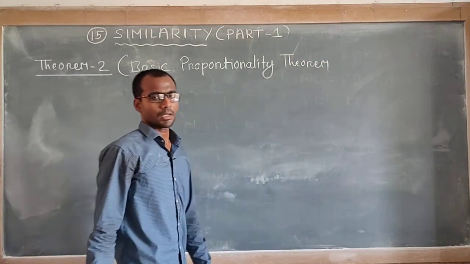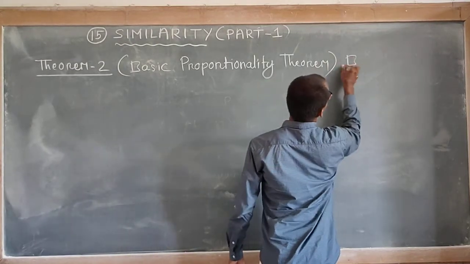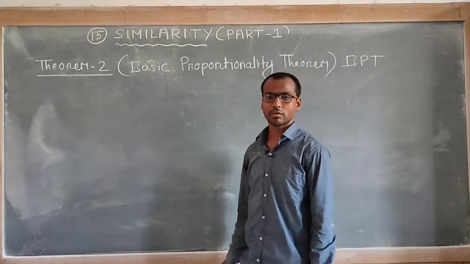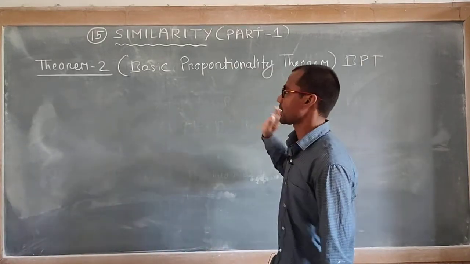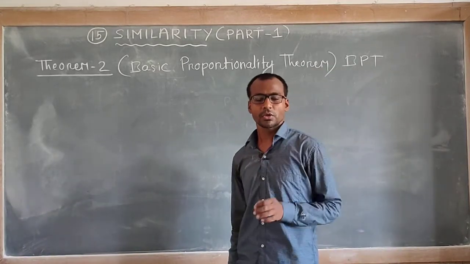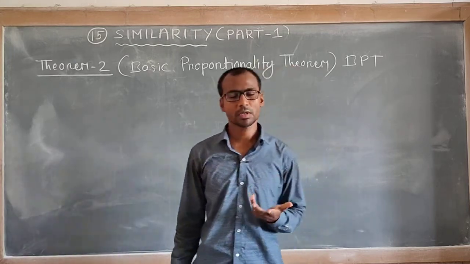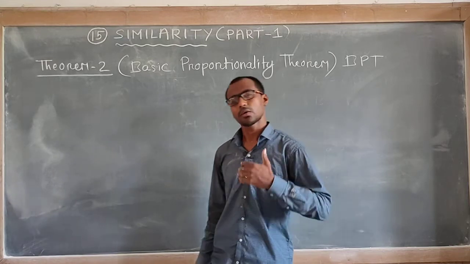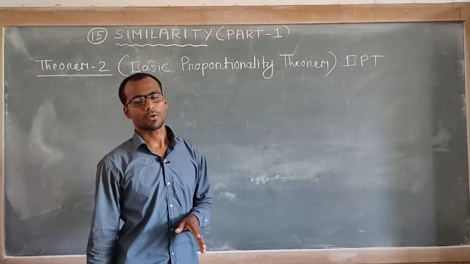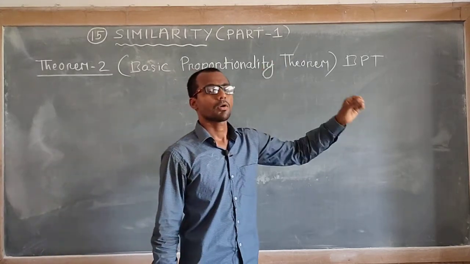Theorem. In short, we write BPT. In class 9 there was MPT, the midpoint theorem. Here there is BPT, the basic proportionality theorem. This theorem was given by Thales, of which country I don't remember. It was given long ago by Thales, so it is also known as Thales theorem. So, basic proportionality theorem, or BPT, or Thales theorem.